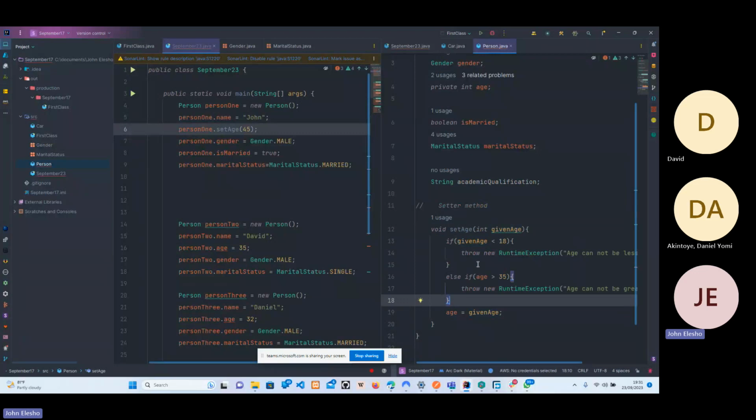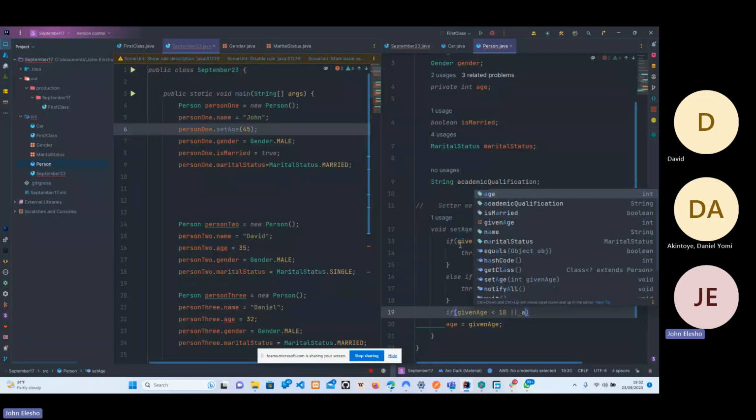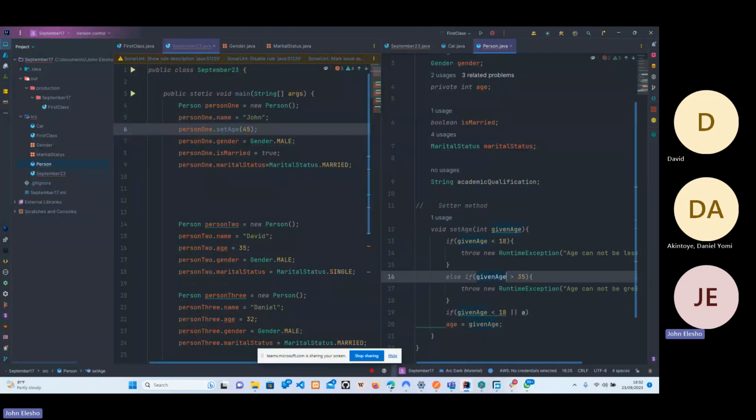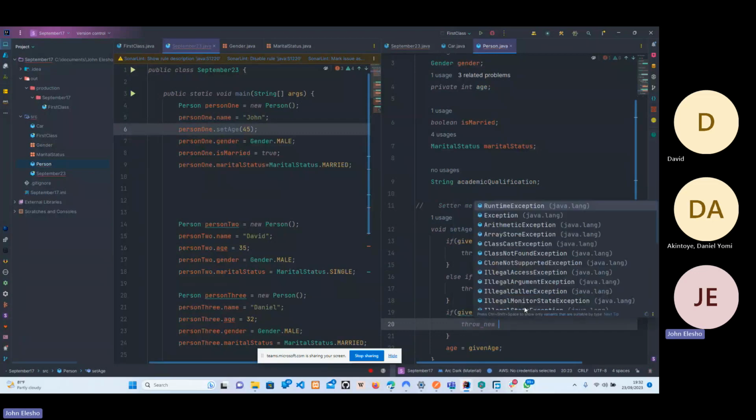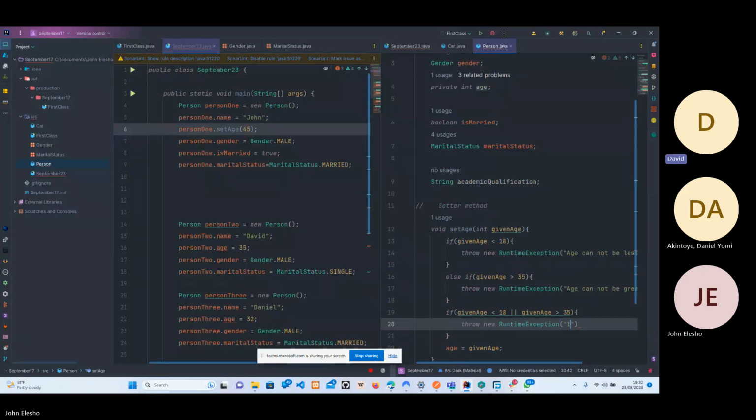Now, the other way is to put all of them together in one block. You want to say if given age is less than 18 or given age is greater than 35, you want to throw new runtime exception, say invalid age.